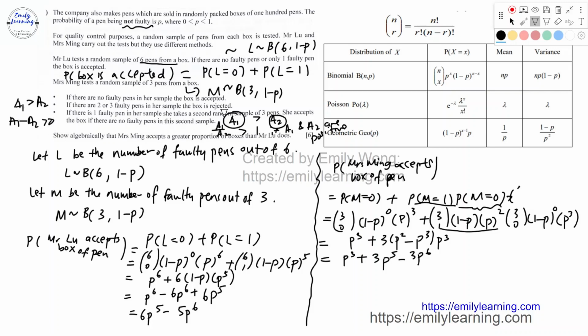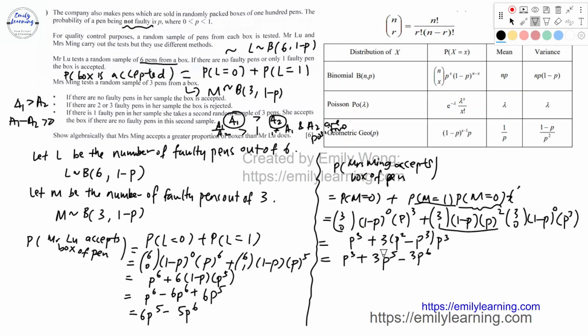We usually use this method if you have a lot of things to cancel, and after you cancel, you get a value like half, like 1/3, like 3, and so on. We usually use this method for all other types where it's not easy to cancel. So looking at this, it might be easier to cancel because I have p to the power 6 and p to the power 5 here, and here also p to the power 6, p to the power 5. So let me do some subtraction.